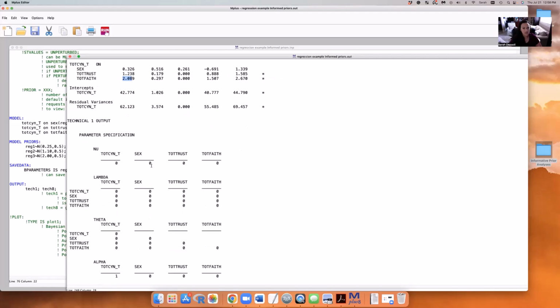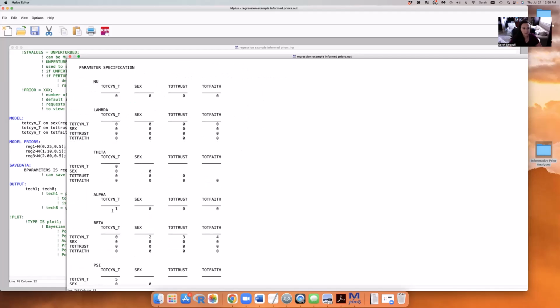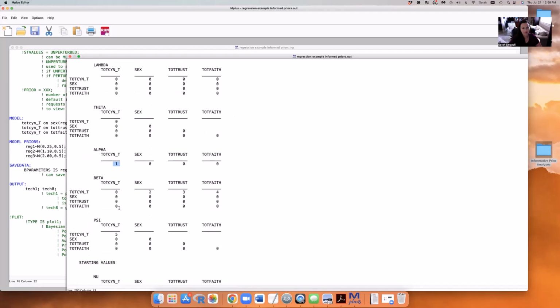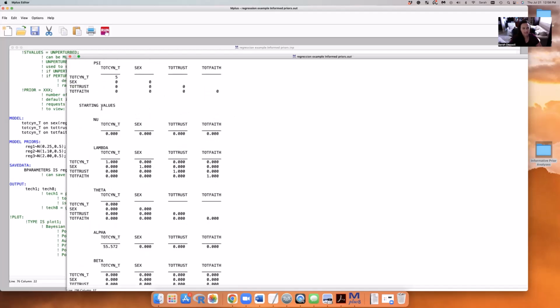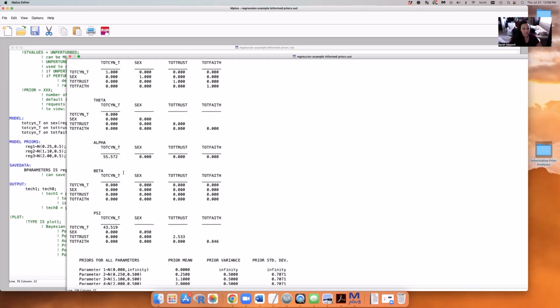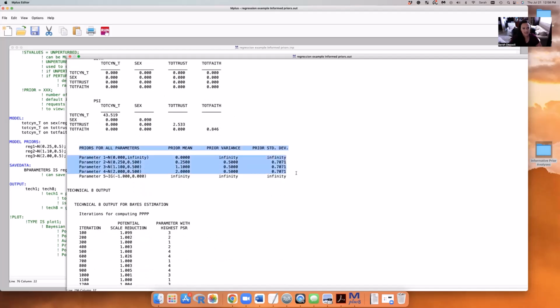Again, Tech 1 will number the parameters for us so we can see the internal numbering system that Mplus uses. We then see starting values, and then our priors are listed. And you can see here that we have all 5 parameters in the model listed. This is the intercept that's tied to the outcome. This is that residual variance.